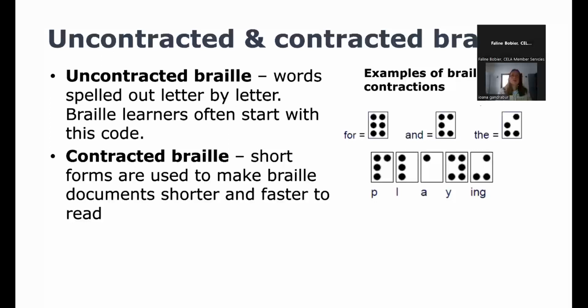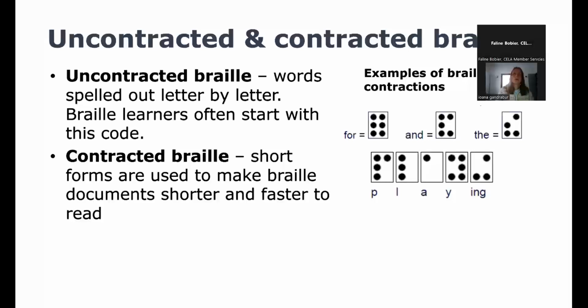Contracted Braille uses special characters called contractions, and one character can stand for a group of letters or for an entire word. For example, in English, of course, these are language specific, because the types of contractions and the needs for contractions are specific to each language. For example, in English, we have the word knowledge, and you just write the letter K. And when it's standing on its own like that, it means knowledge.